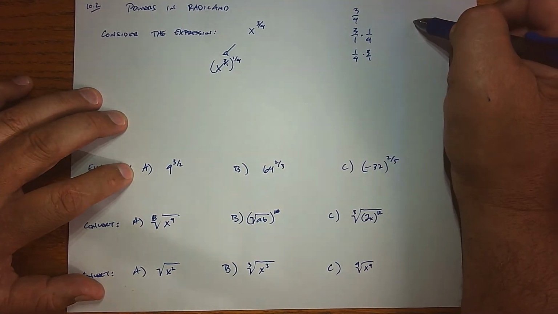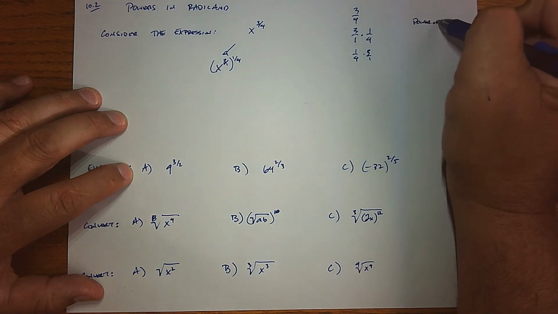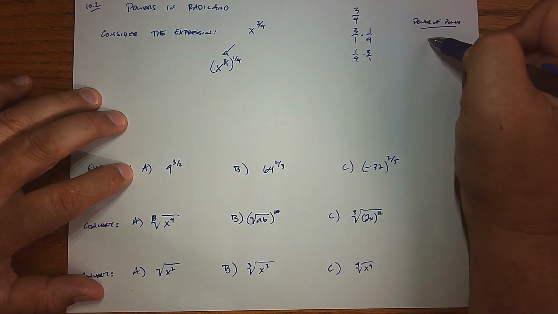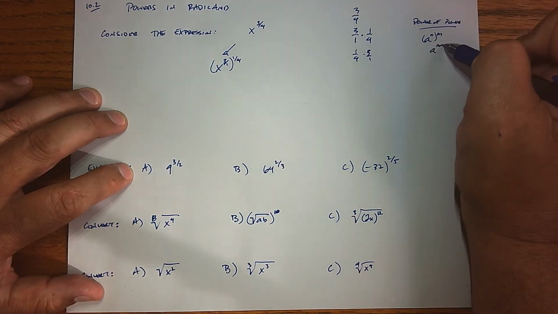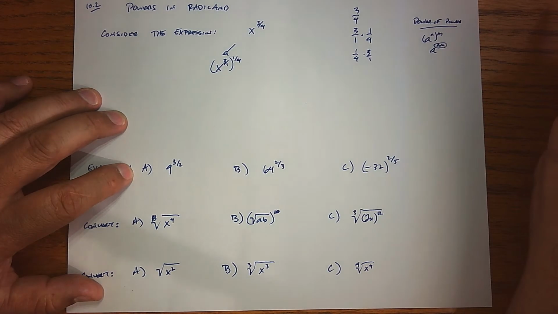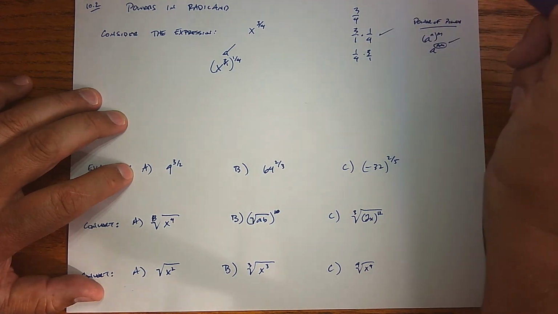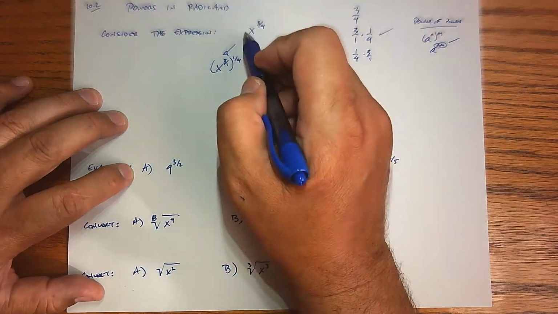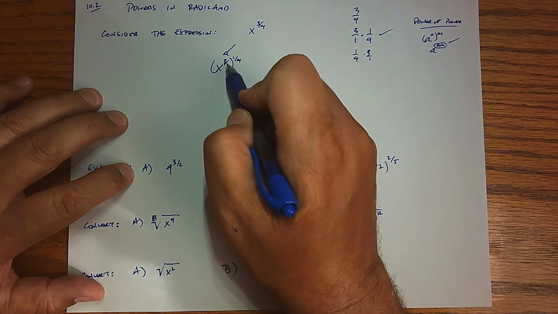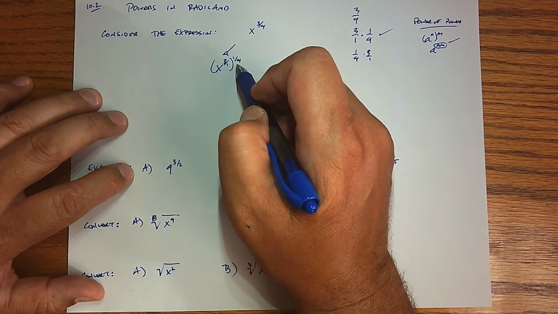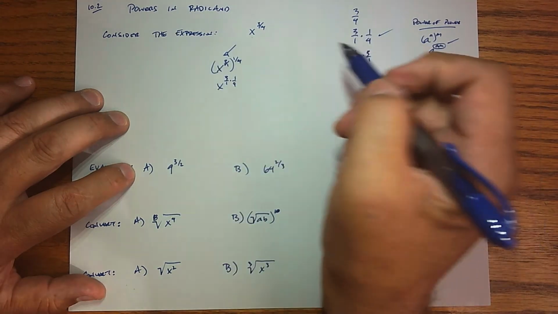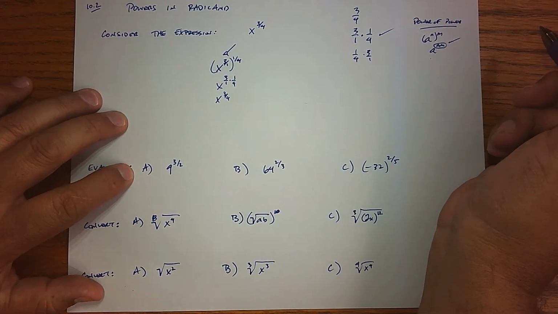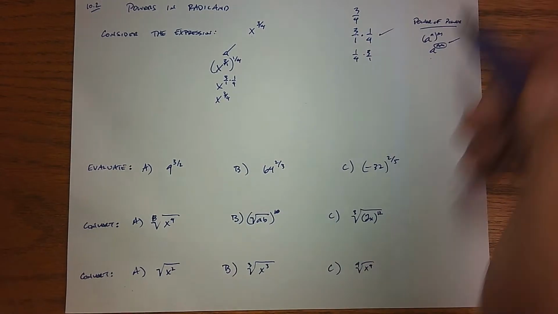Because what we also learned way back in the day is the power of a power rule. That old rule says that if I have an exponential expression and it's being raised by an exponent, then I keep that base and I multiply my exponents. So using this, hopefully you can understand what I did here. I just rewrote x to the 3/4 as x to the 3/1, raised to the 1/4 power. Using this rule, this becomes 3/1 times 1/4, which is 3/4 again. All right, so I didn't do anything too crazy there.